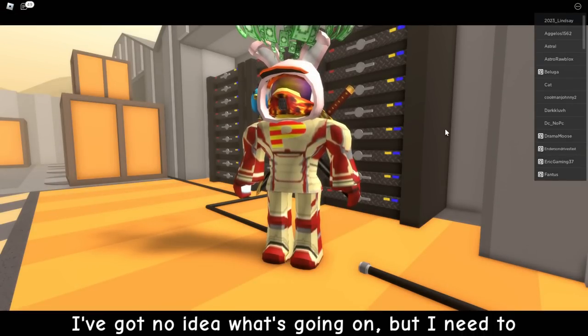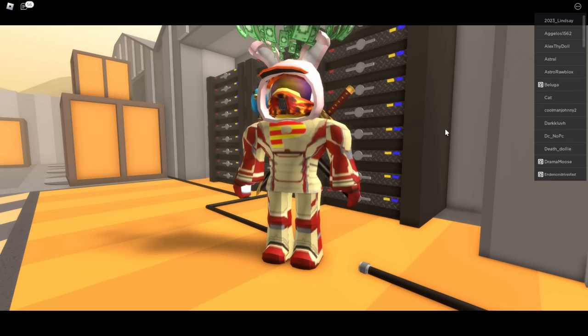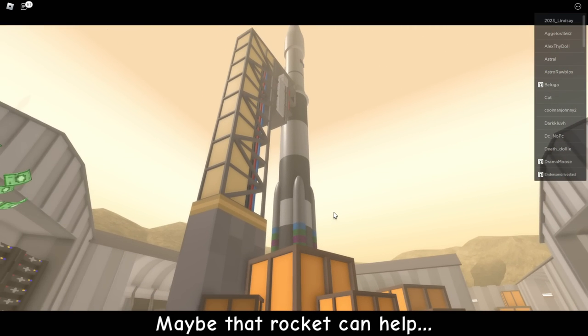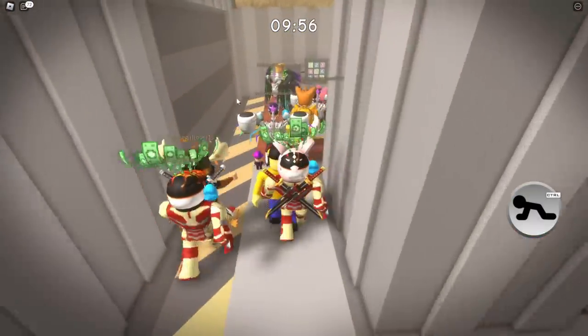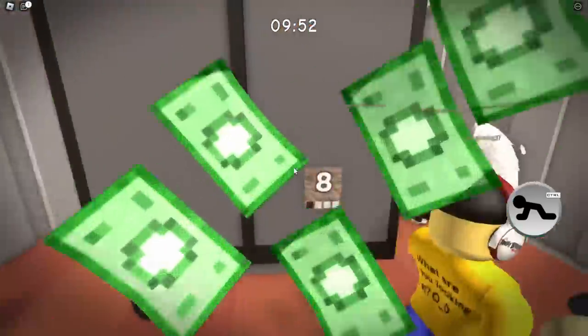Compatibility lighting. I've got no idea what's going on, but I need to get to safety. Okay. Maybe that rocket can help. Okay. Well, and also, Tank does have a hide option. Not sure where that is, but I think we'll find it soon.